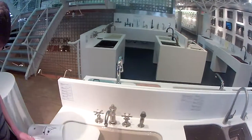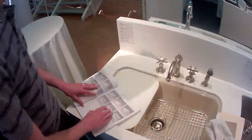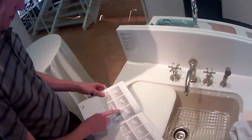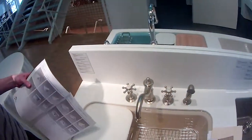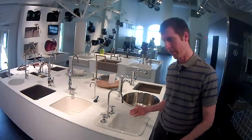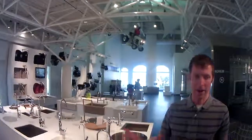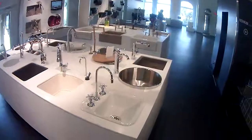Oh, and I guess the faucet is a whole other ordeal, isn't it? There's a lot of choices. More choices than Subway, but a lot of choices. It'd be a single basin. There's undermount applications and there's self-framing. You'd probably have to do self-framing, because at that size you don't have enough room to undermount a 25. You're just thinking about the stuff that's underneath the countertop. Yeah, I see.